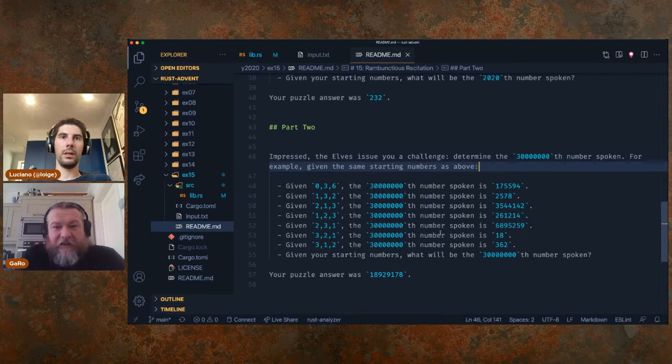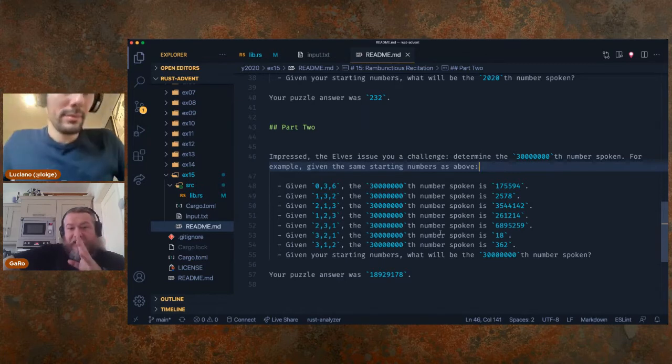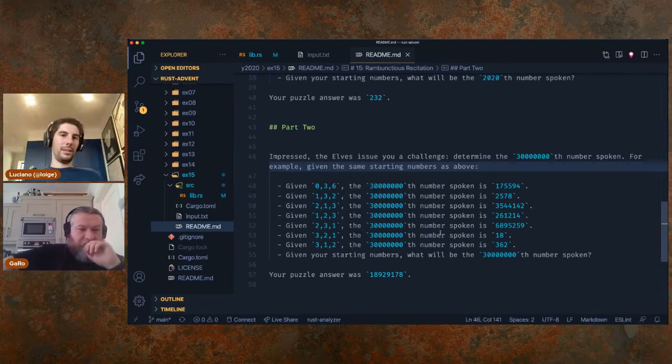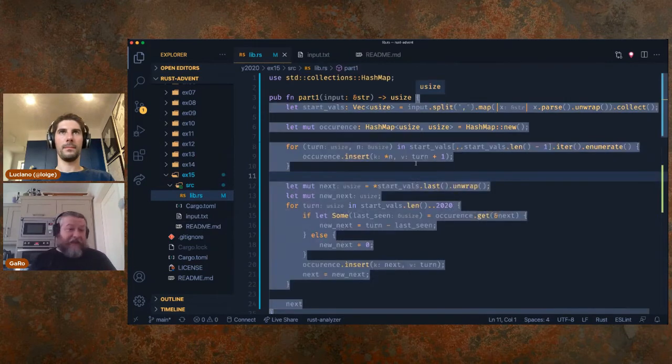And about speed, let's try. I think the only issue might be that we reallocate the hash map multiple times as we enlarge its size, but I wouldn't worry too much. An optimization we could do later is to figure out some amount of memory we can give it as a capacity to the hash map. The worst case capacity is the number of turns, so 30 million, and 2020 in the first example, because it's the worst case where you never go to the same number again. Like I said, it's impossible.